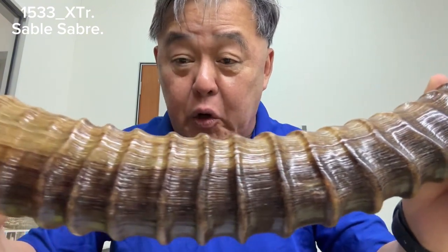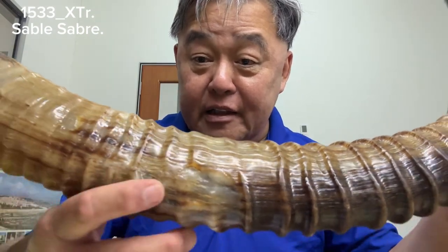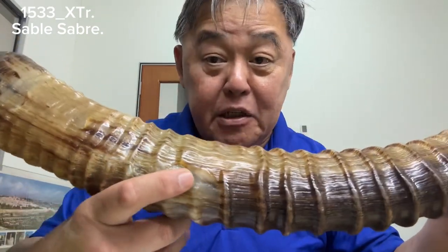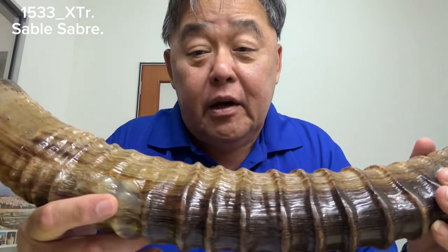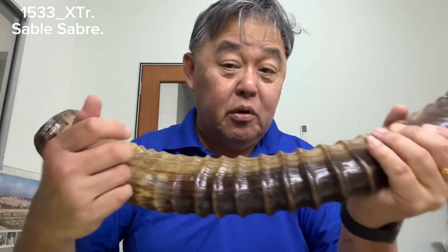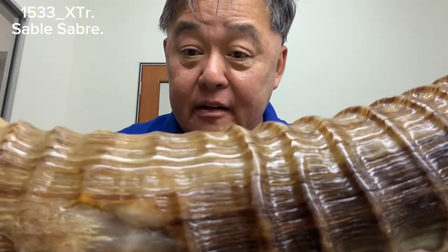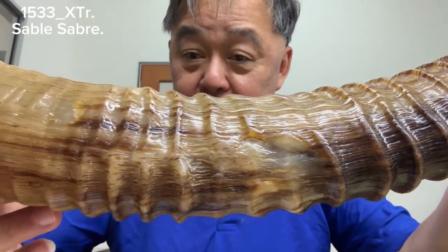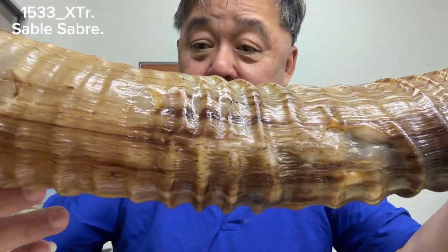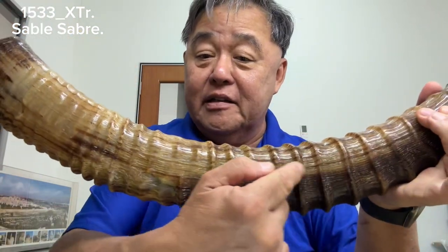We do it in a video so that you can actually see it yourself. You see the battle scars here, which is natural, because the animals want to get the alpha position in the wild, so they will tend to clash a bit here and there. These are what we call battle scars. Beautiful. And you can see the stripes there, very nice.